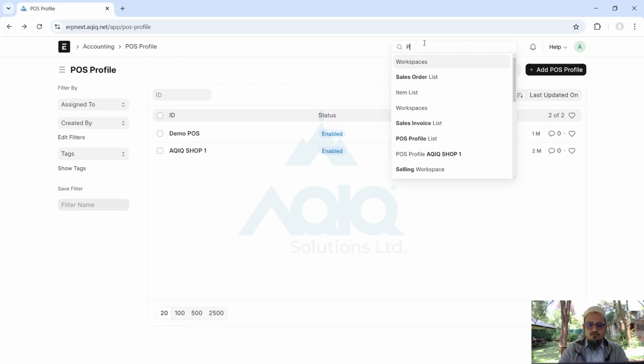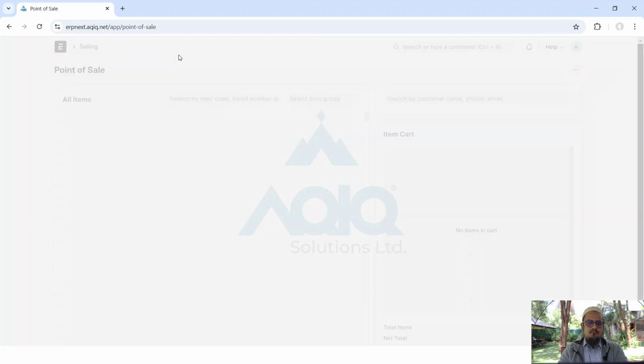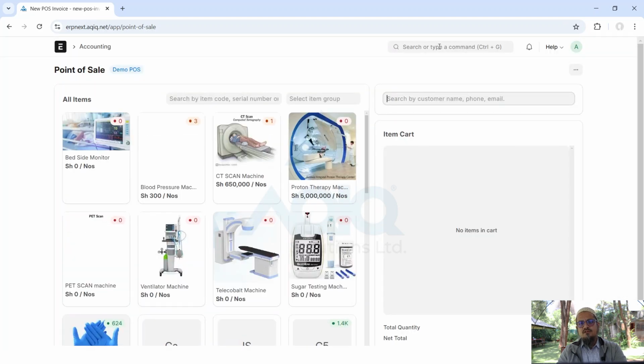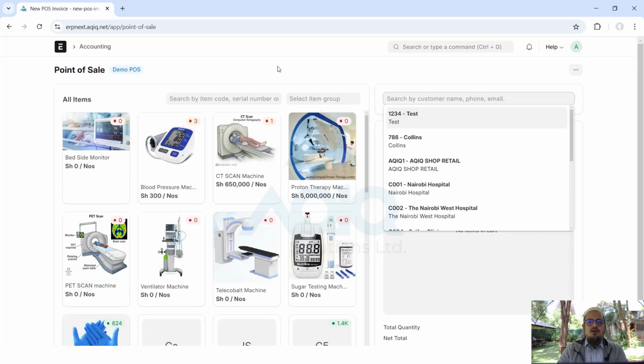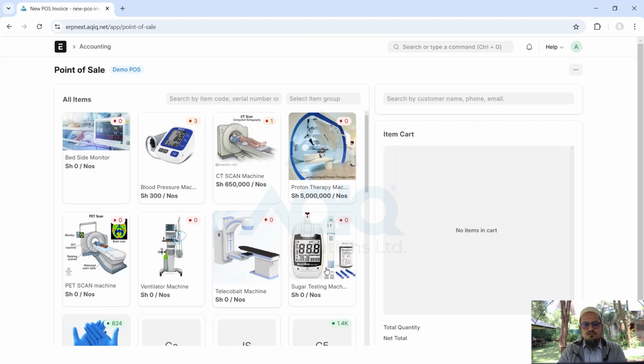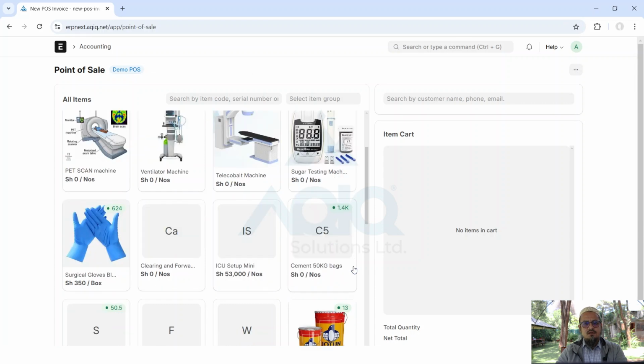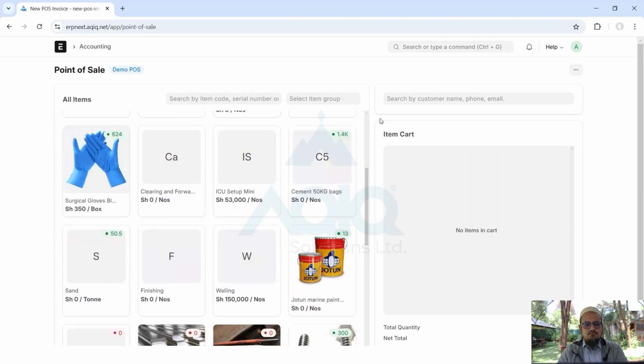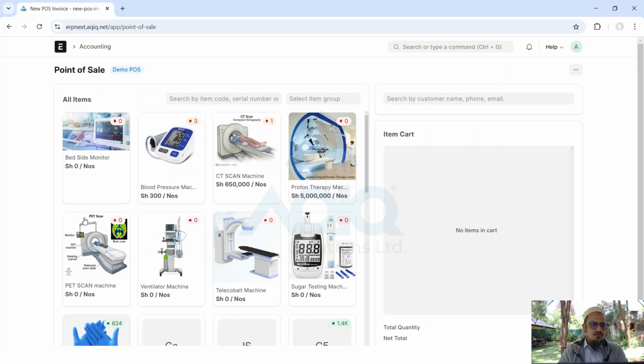Okay, so if I want to do a POS sale, I come here and say open POS sale. Now the user doesn't have to come here and say open POS sale. It's just now because I'm administrator. As the user logs in, immediately this screen will be shown. And if you have a touch screen, then you can also sell using this touch screen like a normal POS. So let's say I want to sell these surgical gloves, I can sell. We can also change the way this views by picture. We can have a list view also, and if you just scan the item, it will bring it here.